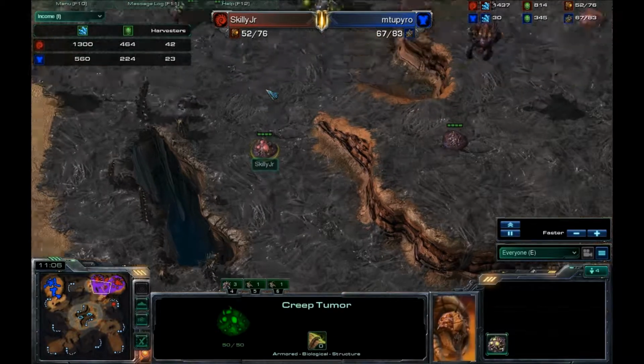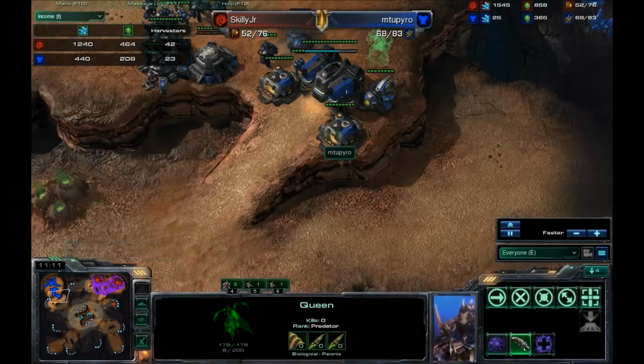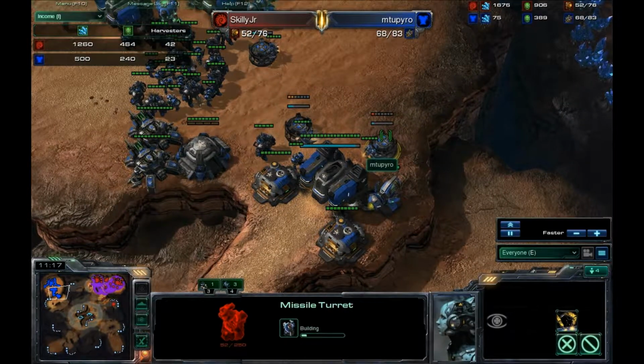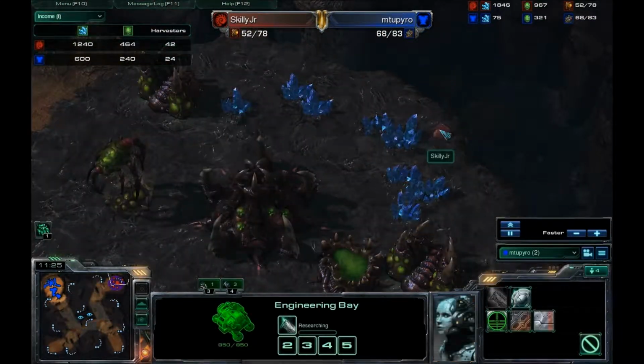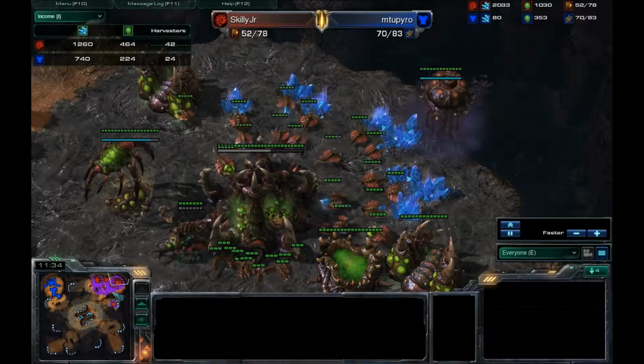Both Xelnaga watchtowers. So, man, SkillyJr has a monopoly on map information. Definitely something that is priceless and something that could stand to benefit MTU Pyro as well to try to improve on. MTU Pyro nervous about mutas, but oh, there's a Spire. Did he scout that? He must have. Yes, indeed. Good scout there.